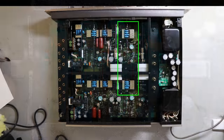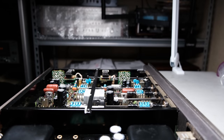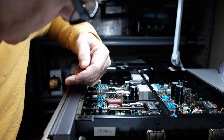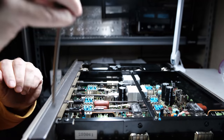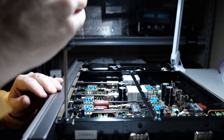There's really no way to disassemble those in the preamp. So I'm going to have to remove them and take them apart and figure out why they are not operating. This preamplifier comes apart a little bit differently than most of them to get the faceplate off. There were several hex screws I had to loosen, and the control knobs actually stay attached to the front panel, so that's a little bit different. So that's why I'd take those hex screws out.